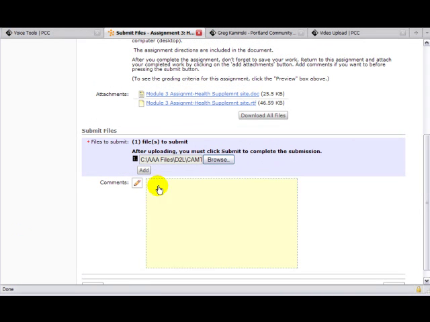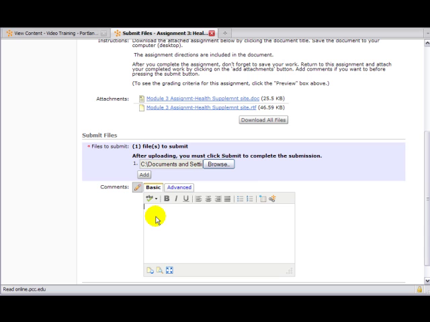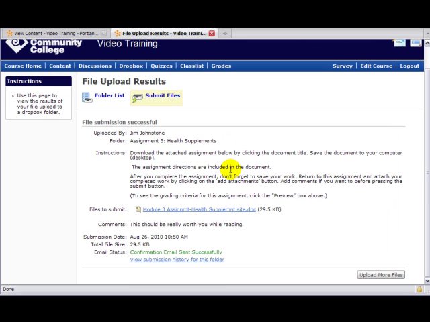If necessary, I can add additional files and upload by clicking on the Add button, which then presents us with another area in which we can browse for an additional file and then submit them both. I can add comments to my instructor if I would like, and then if I scroll down on the right hand bar, I can click Submit, and it's showing me that it was submitted.